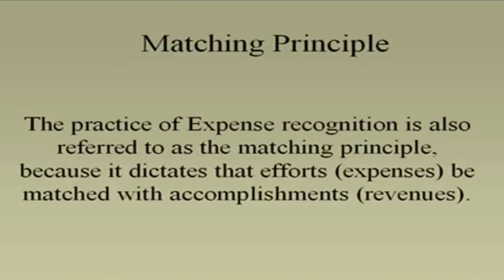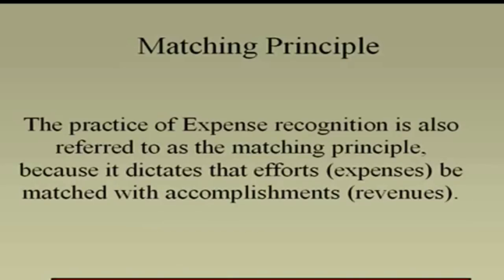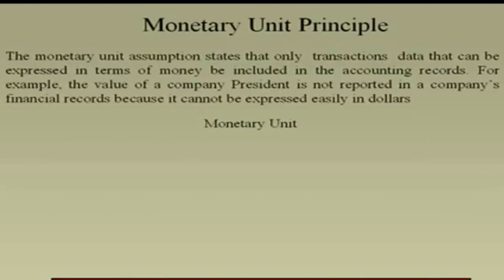Now, let's go to the next key accounting convention. It's called the monetary unit assumption. The monetary unit assumption states that only transaction data that can be expressed in terms of money can be included in the accounting records. Remember that. Only transactions that can be expressed in terms of money, dollars, can be included in the accounting records.